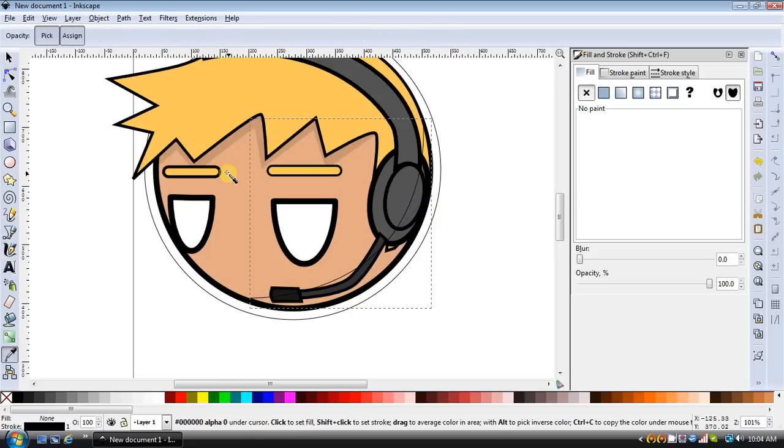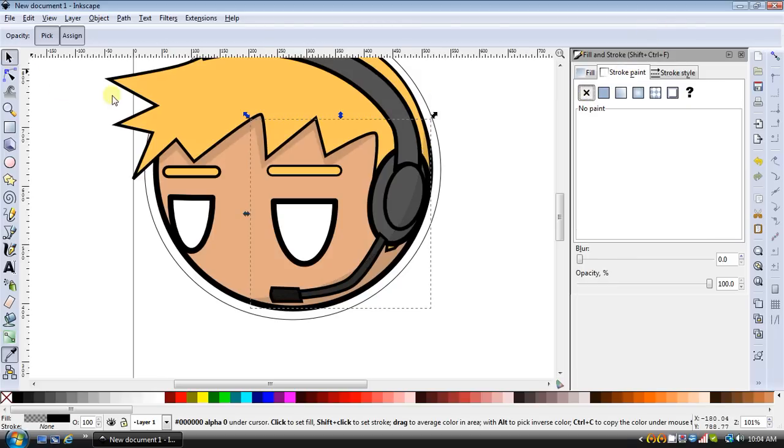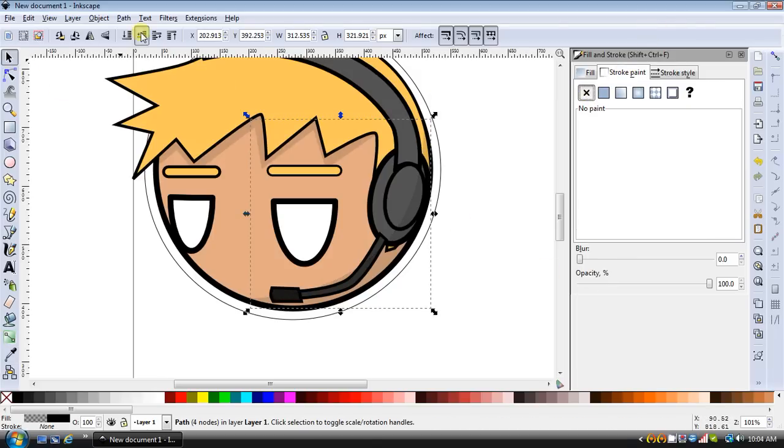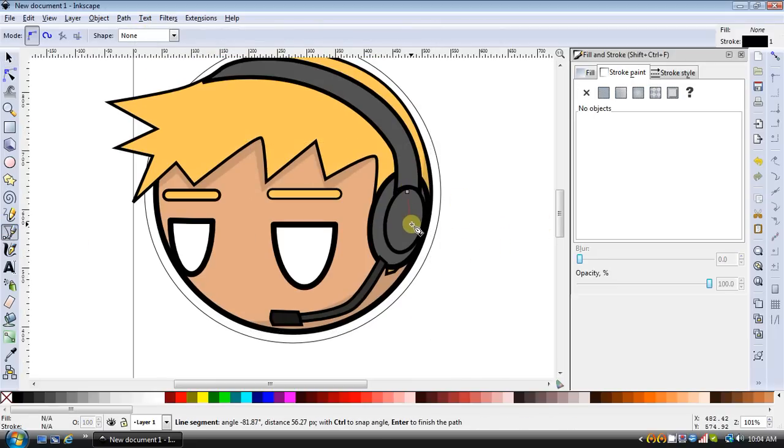And then you could use a little eyedropper tool, or you could just go to fill. I'm not going to do that, because if you just click on fill, it'll automatically fill it in with the correct colors. And you take off the stroke. That's outside the headphone, though, so we've got to lower it down some more. And some more. And there you go. It's right on the chin. But you need some on the headphone, too, so you're going to do the same thing with the headphone. Just make those two little triangles.